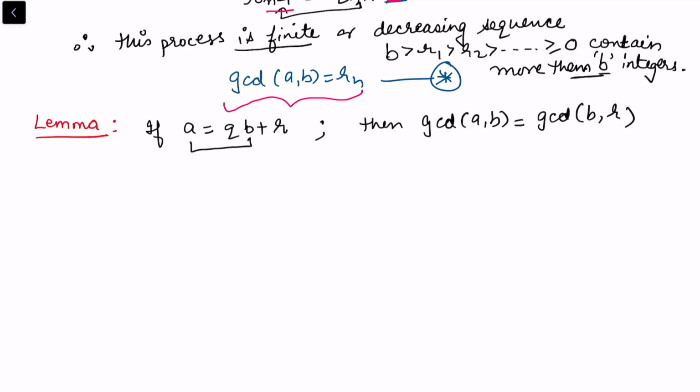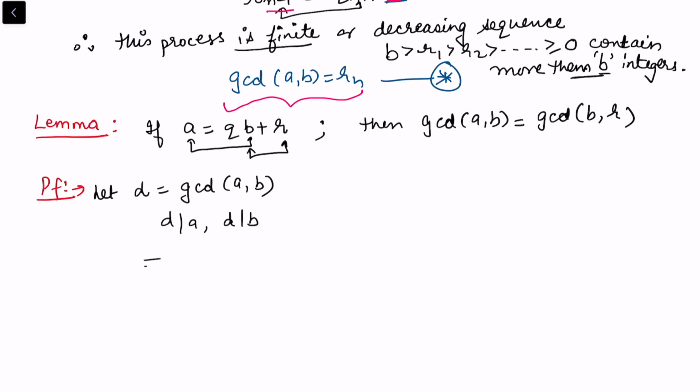So if I can show that the GCD of these two integers is the same as the GCD of these two integers, from the previous process, now our statement star is justified. Now let us prove this lemma with the given condition. So in this given condition, we have also taken let d be the GCD of a and b. Okay, so let us consider d as the GCD of a and b, and in this case d divides a and d divides b. And if we look together, we can always take the linear combination of these two integers, and to take the linear combination from this expression, you see that this is a minus q times b equal to r. So I take now this linear combination a minus q times b, or I can simply write d divides r.